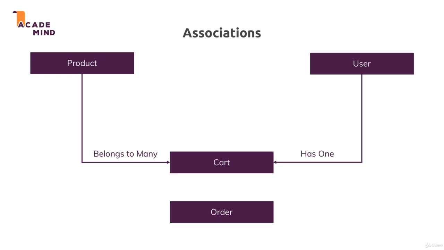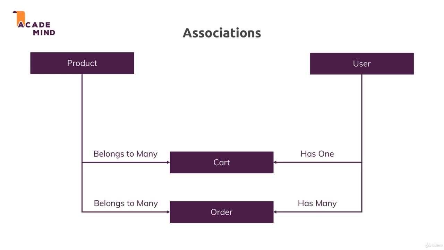A product also can be part of multiple orders, and a user can have multiple orders because you typically order more than one thing. A user can also own multiple products in a sense of this user created this product. So not own it in the sense of I bought it, but in the sense of, hey, I offered this product, I created it in the shop. This is a rough outline of how we can communicate or relate different models.